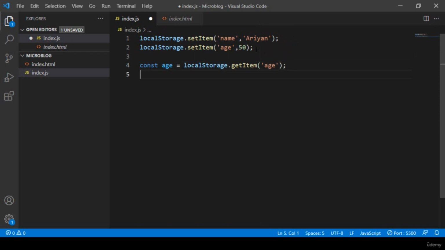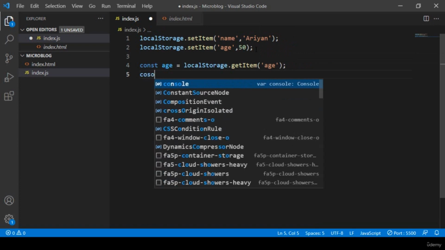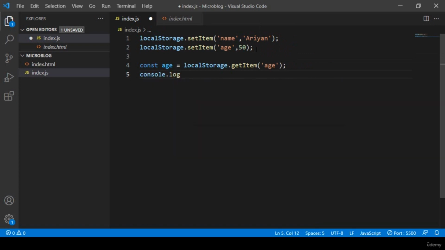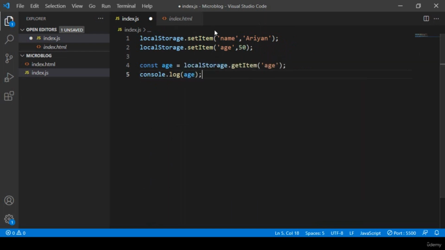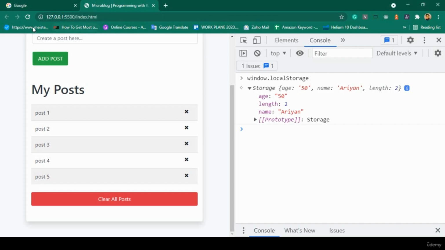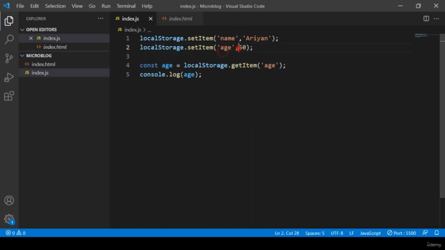And now if you want to check it, you can check it with the console. Console dot log, and with this console log I want to access our age. That means right now it will print our age. If you now click save all, go there and refresh it, you can see it perfectly gets that value as 50. Right now our age value is 50. I hope friend it's very clear. So with this getItem method, you are able to access a key, and with this key you will get that specific key's related value.